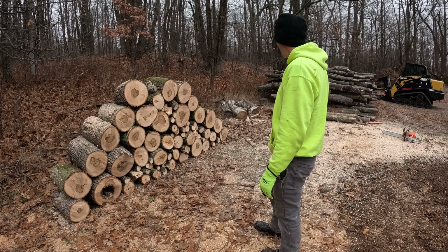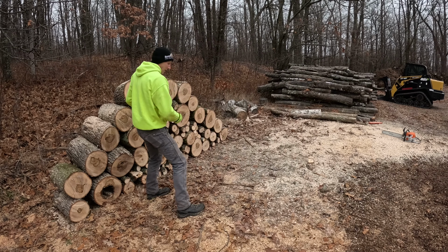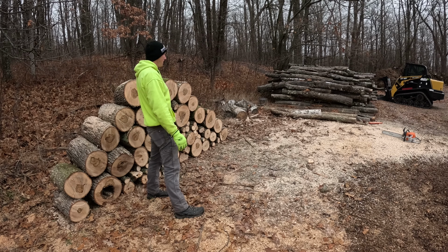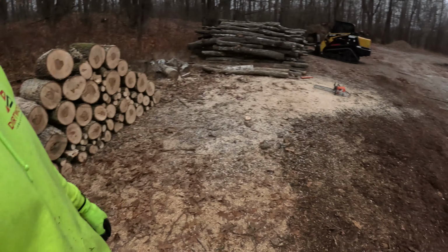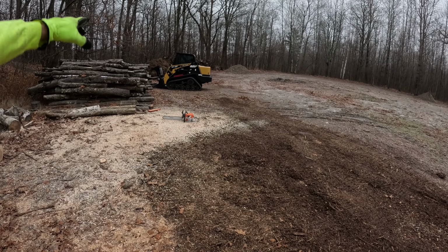And yeah, now I can just put it in the splitter up here, just grab it and set it just like that. Perfect. There's the old baby over there. Look at it, isn't she so pretty? Well, the saw too, but the skid steer.